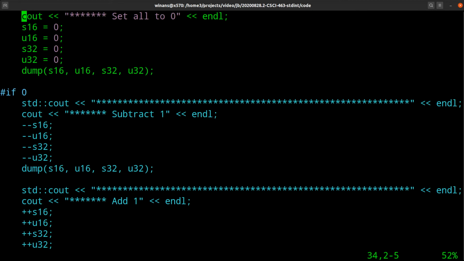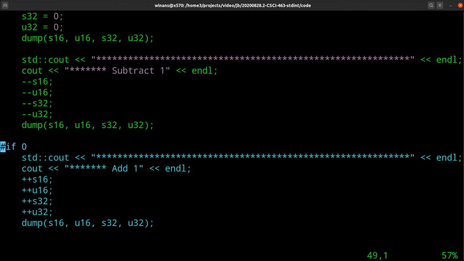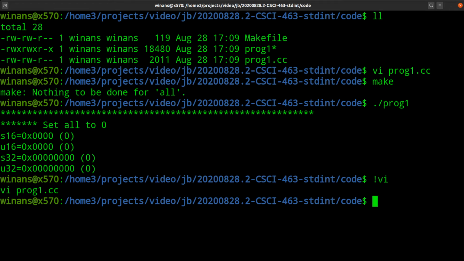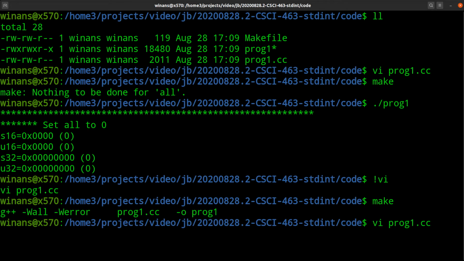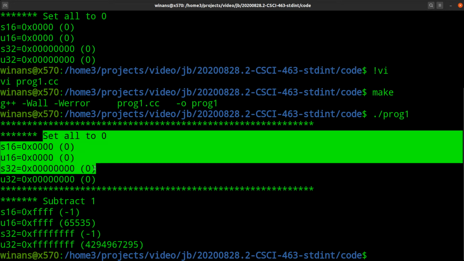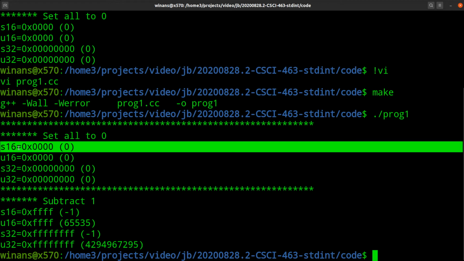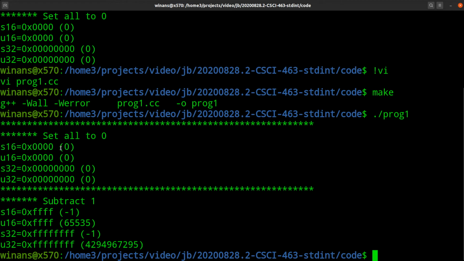Now let's do something like this. Let's subtract 1 from each of those 4 variables and print them out again. All right, so they all start out as 0. It should make some sense that a signed value that is currently set to 0, you subtract 1 from it, you should get -1.